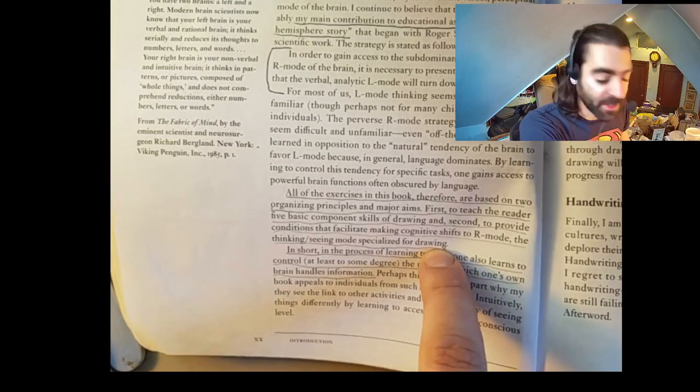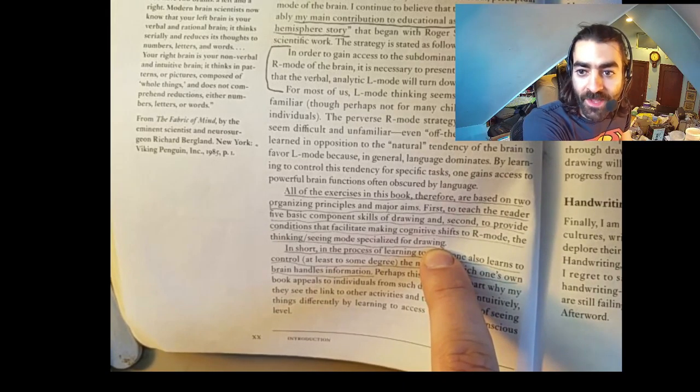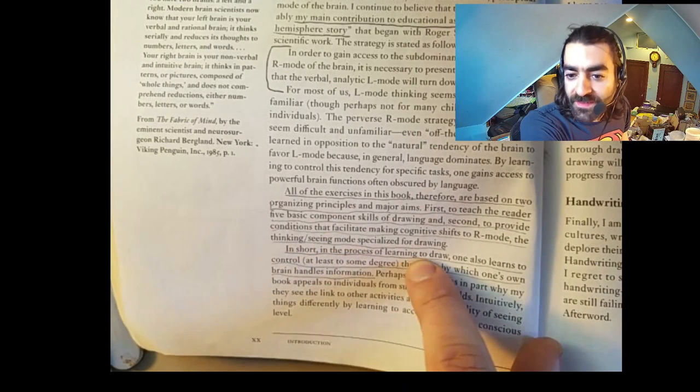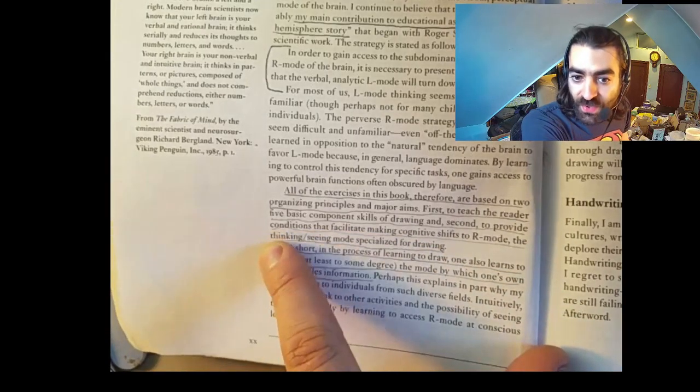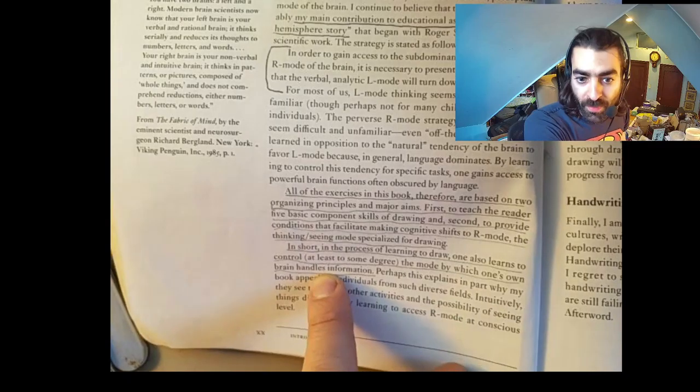And we elaborated on that many times in older videos. Go look up at that. I can link them if you want. In short, in the process of learning to draw, one also learns to control, at least to some degree, the mode by which one's own brain handles information. So that's just the most important thing that I picked out for you guys.